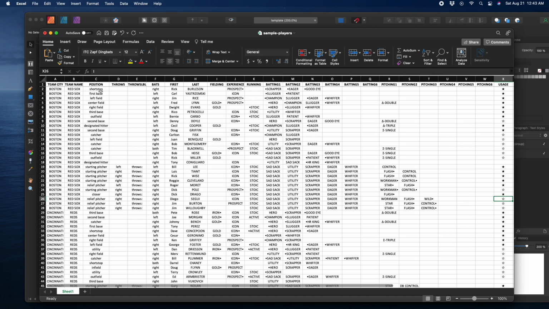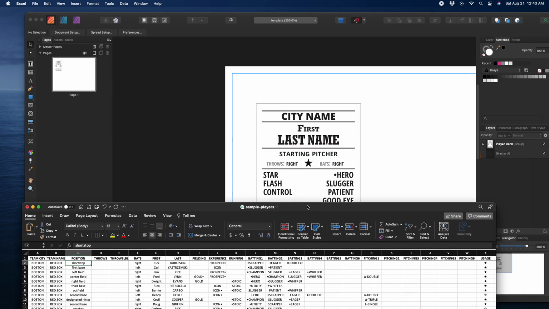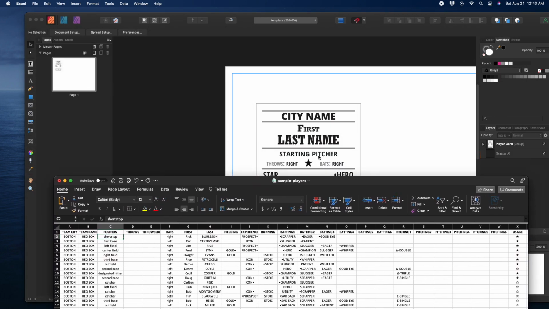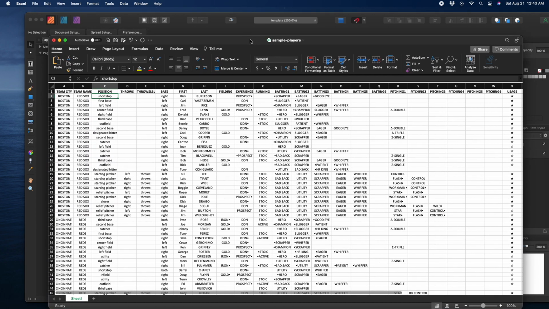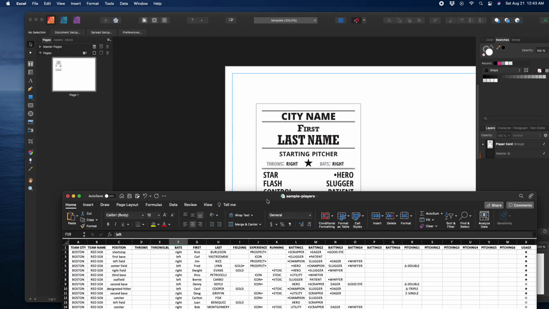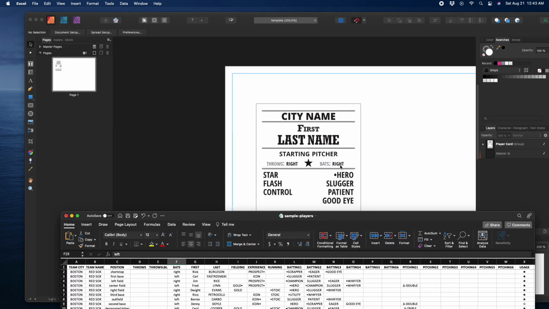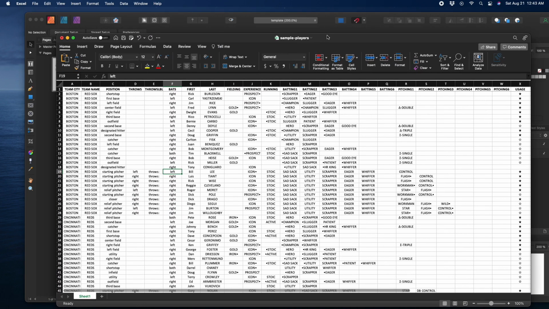For example, if we remember, our position is in all lowercase characters. If we look back here at that starting picture, that's all lowercase characters. We used the small caps on that, if you remember, but that is all lowercase characters. Same thing with bats and throws. So left, those are all lowercase characters again, but we used the small caps. Okay, the other thing that we did here is throws.